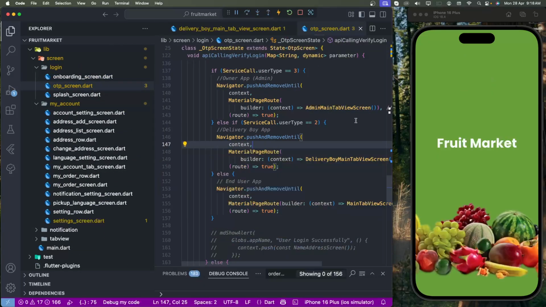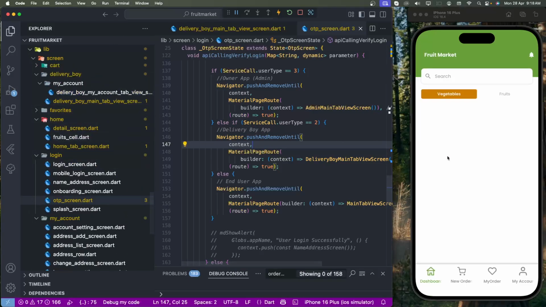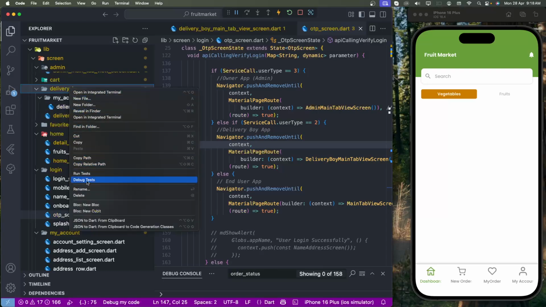Restart this app and fix the typo. Now we need to show other tabs inside here.